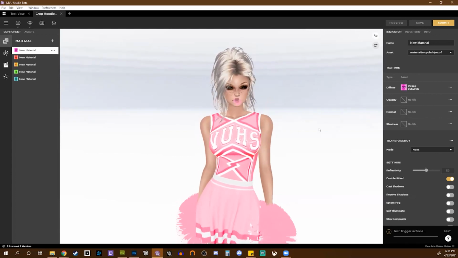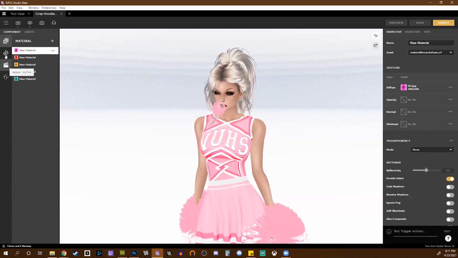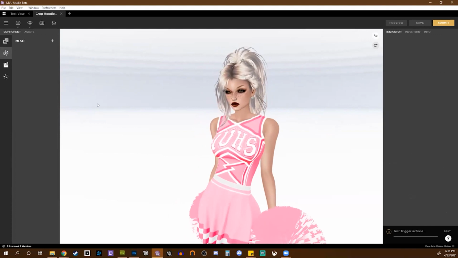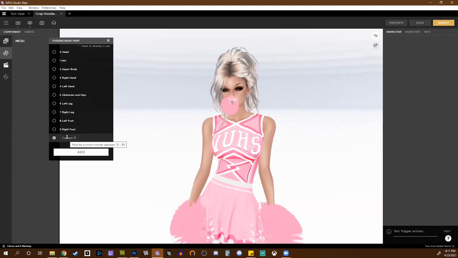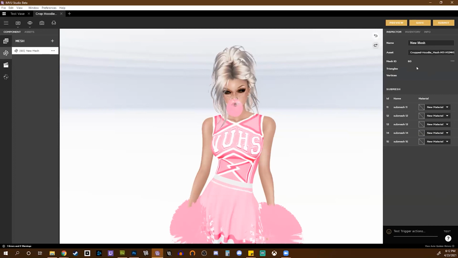There we go. Layerable is always a very tricky subject, and it works best when you have a lot of meshes that you've worked with and you know they work together, but anything can technically be made layerable. The trick to that is, in this case, I'm making a brand new product. So you can see I'm going to add a mesh ID that is higher than the normal 0 through 9. There are plenty of recommendations for which numbers you should use. I'm going to use 60 and I'm going to hit add. And then I'm going to add the asset of a cropped hoodie.